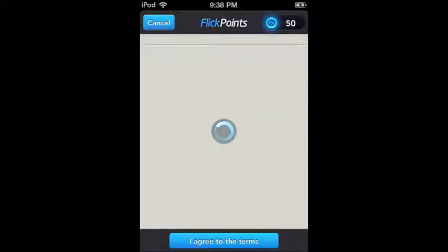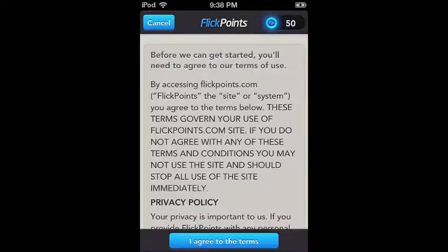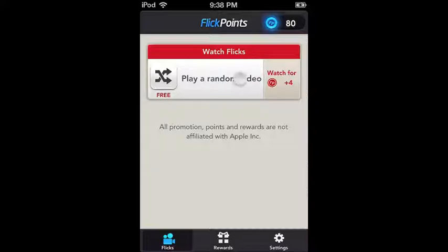That's why you're entering my referral code — so I can get points and do giveaways on Minecraft accounts, Minecraft apps, and various other things. It's going to help me out and in turn help you guys out. So definitely enter my referral code, then allow access to push notifications and agree to the terms.